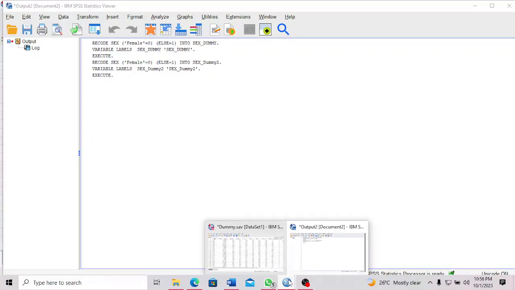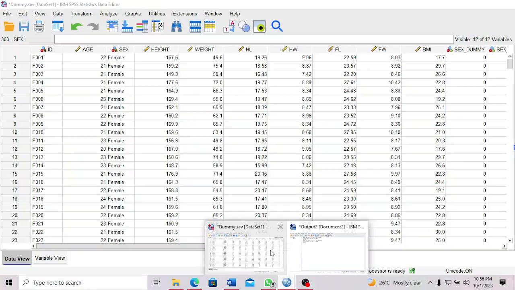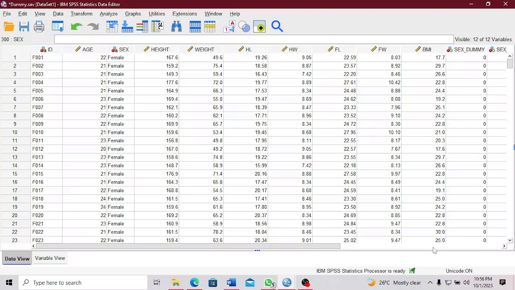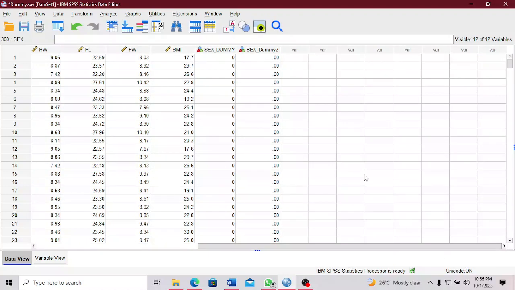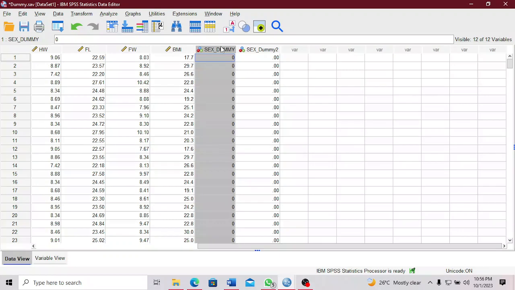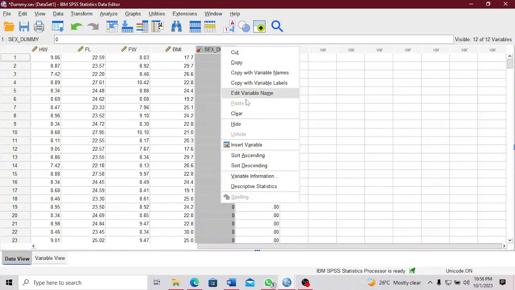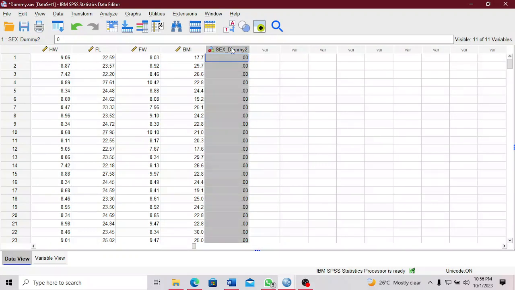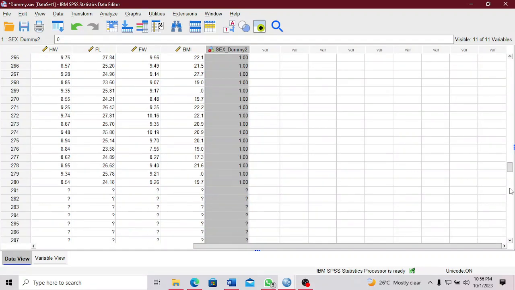So we now come back to see whether our variable has been created, our dummy code has been created. So you can see that one previously, which is this one. So you can clear that one, and then this is the new variable we created. So you can see female is now 0, and the male is 1.